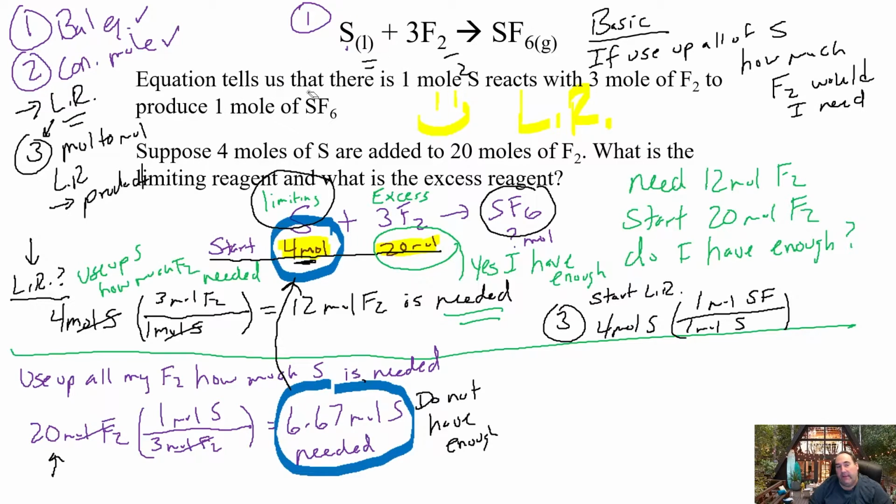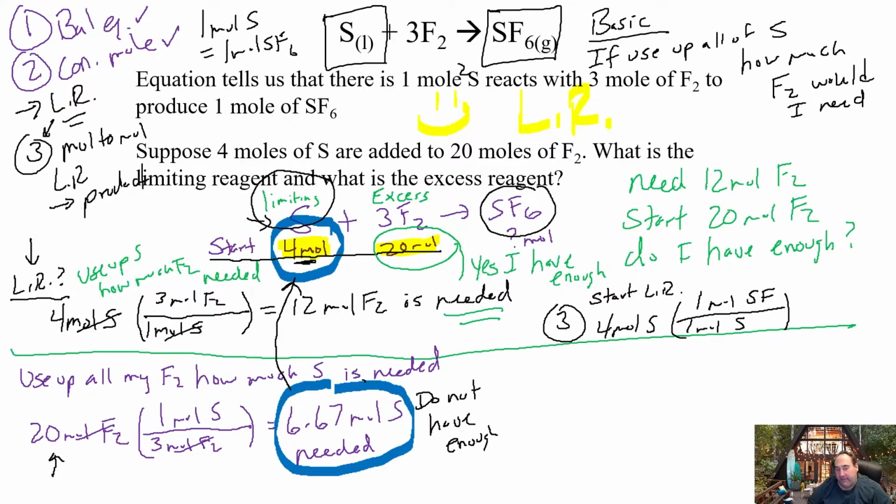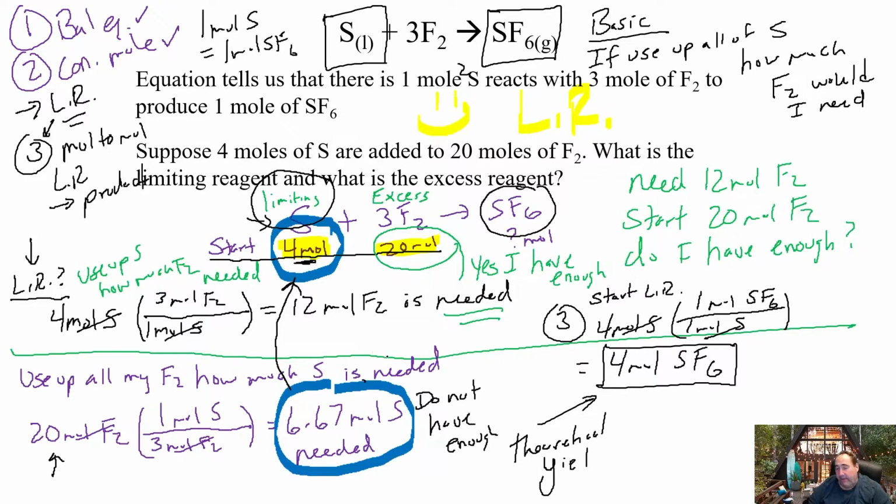So here, what we're looking at is we are now looking to figure out how much product. So it is a 1-to-1 relationship between those two. 1 mole of sulfur gives us 1 mole of SF6. There we go. I scribbled too high up here to see the number. That gives us here that we would produce 4 moles of SF6 in this case. Moles of sulfur will cancel. And this right here would be our theoretical yield. And it would be in moles.